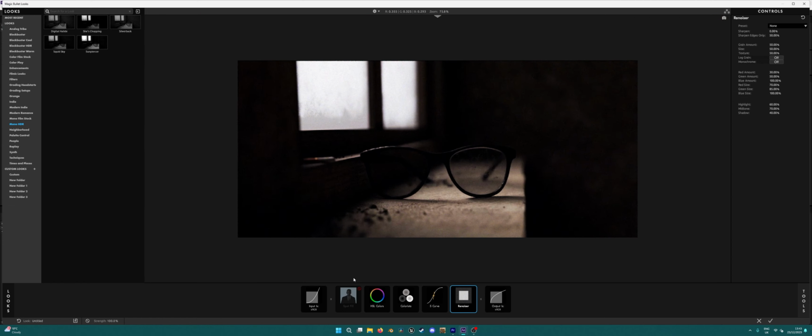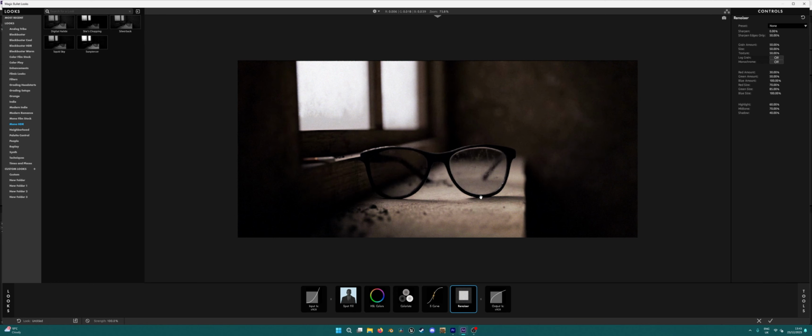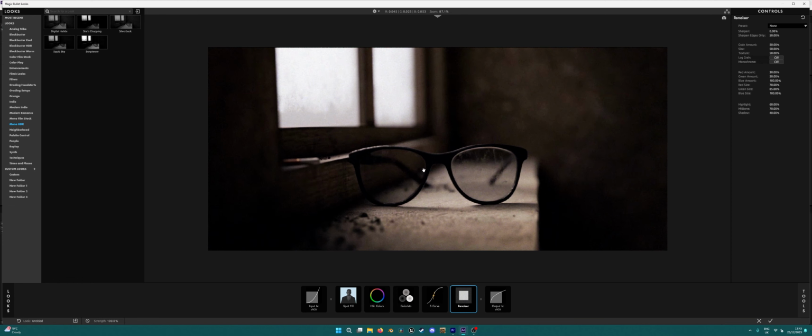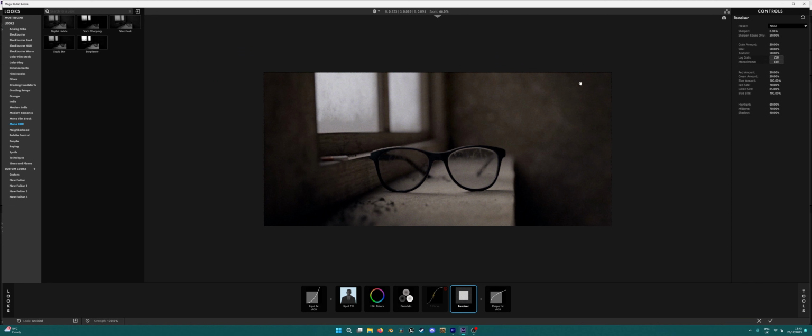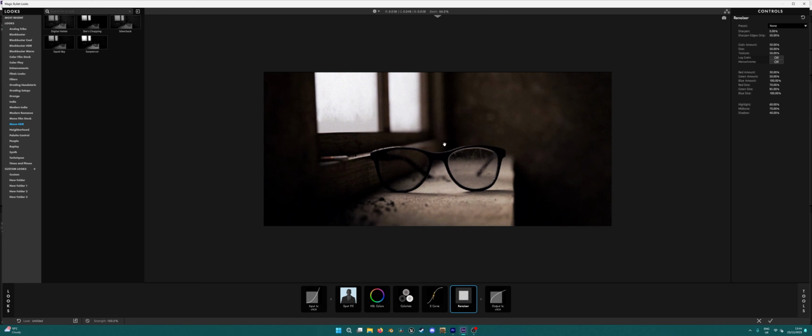If I turn it off, it's just a highlight in this area where the light is coming through, so it makes this more prominent and focuses our eyes on this, combined with the S curve, which is basically just a contrast curve. As you can see, the edges go a little darker, and there's more focus on the middle, sort of where our eyes should be going.